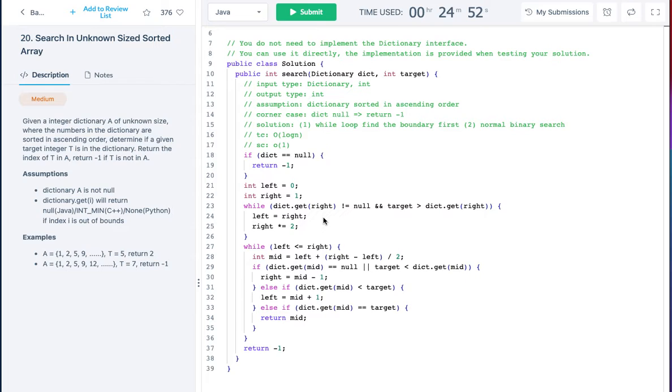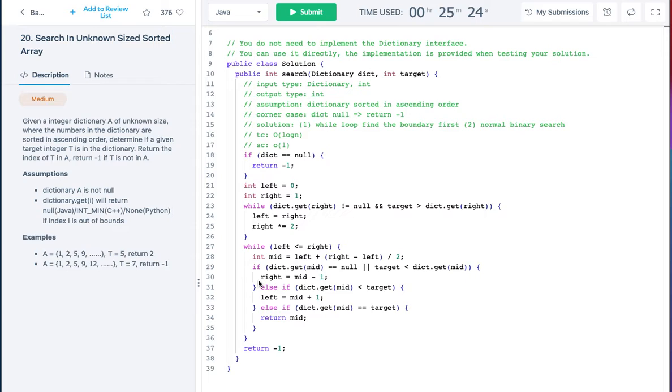And then with the left and right pointers, we can do the binary search. So we start the while loop, and the condition of the while loop is left less than or equal to right. And in the loop, we find the mid index, and then we use an if statement to check whether the element at the mid index is null or not, and also we check if the target is less than the element at the mid index.